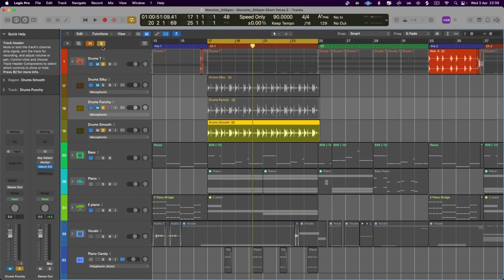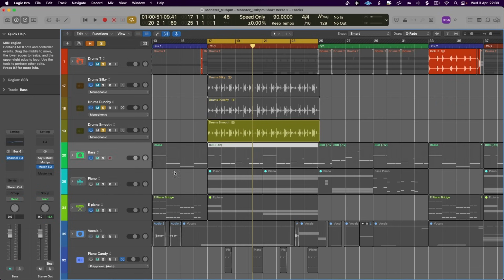Now this stuff is subtle, but overall this starts to stack up, particularly when you are putting these on different elements, and overall you start to have a fuller, thicker, glued mix. That is exactly what we want to go for.